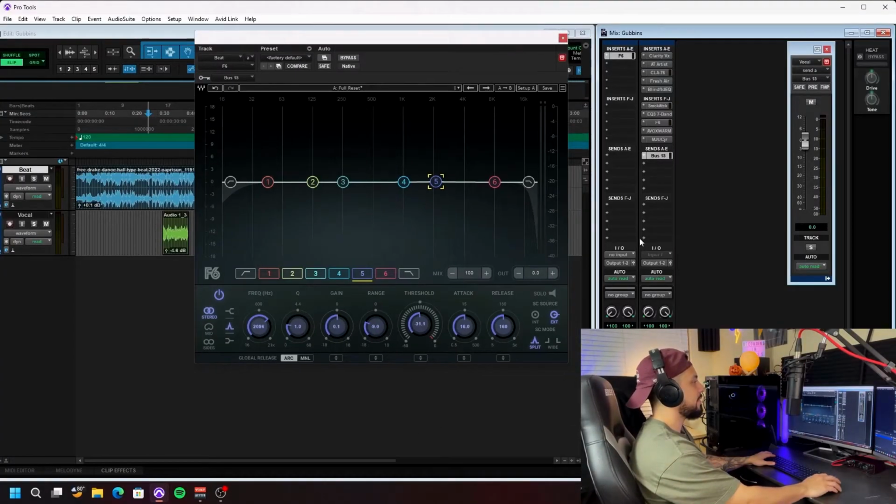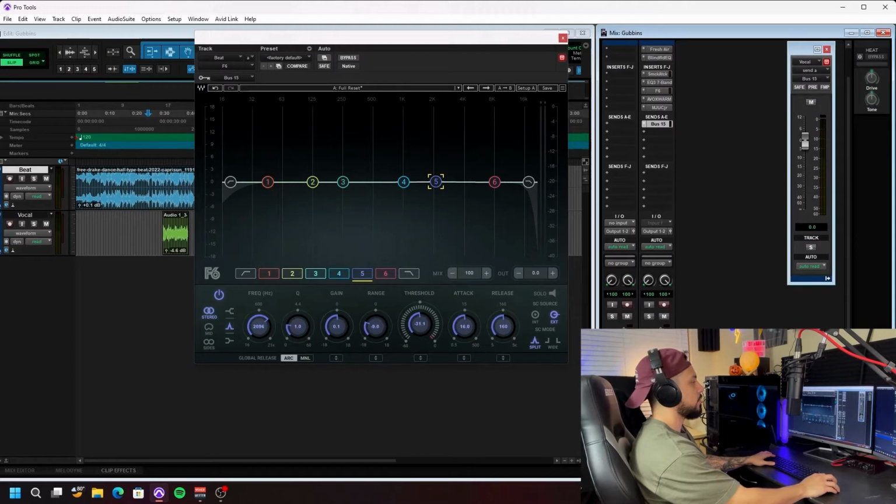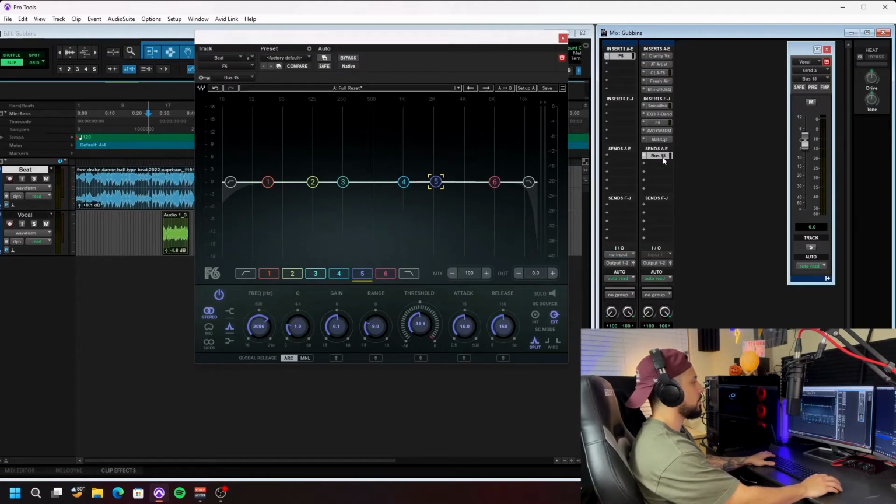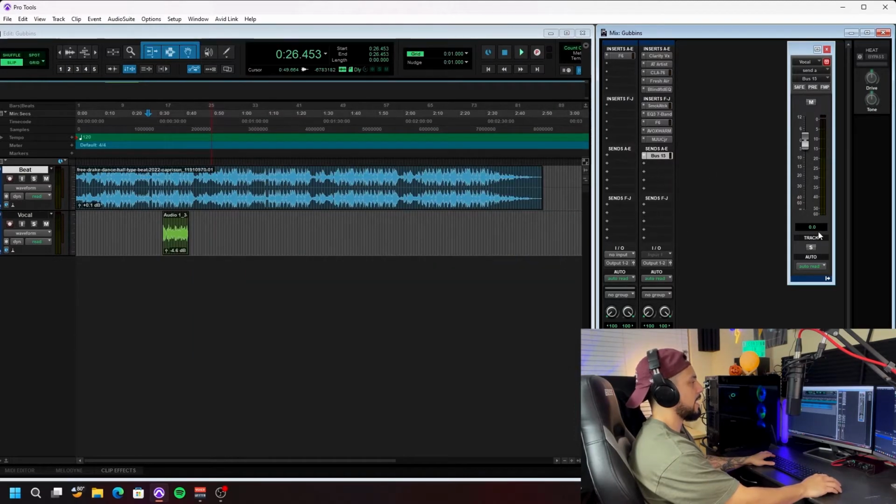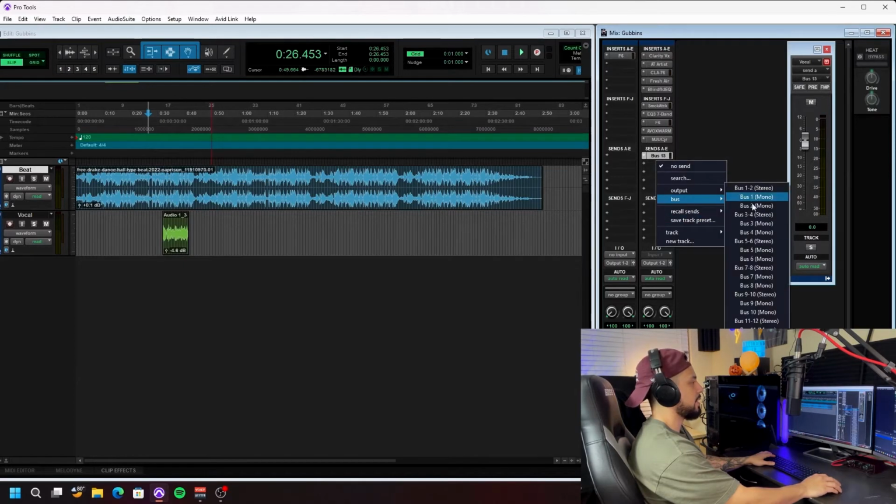So we have the F6 plugin on the actual beat. Now, what we're going to do is go to our vocal and make a send. If this is not showing up for you, just right click and then click on send A through E or F through J, and then it should come up for you. Now we're going to be sending this at full blast at 0. And then you can just pick whichever bus you like. So for example, you click on here, bus, and then you pick a mono channel. So don't do stereo, do mono. And then pick a bus. It doesn't matter as long as it's not being used. In this case, I picked bus 15.